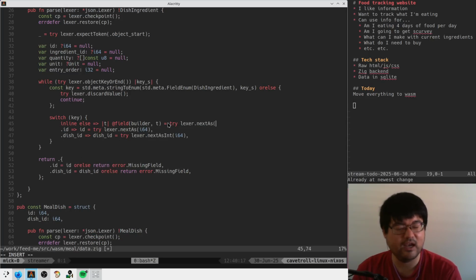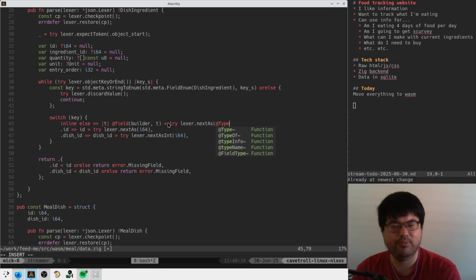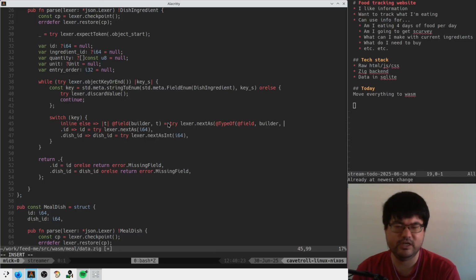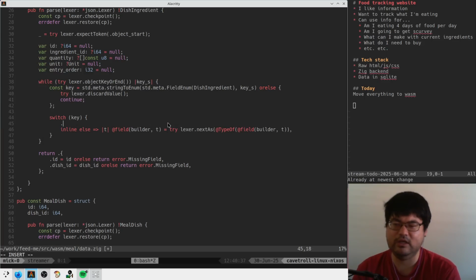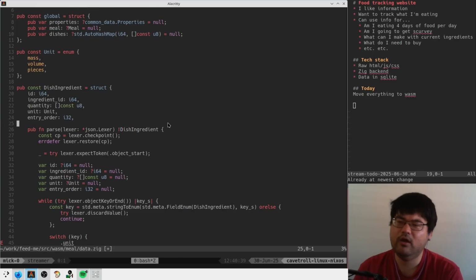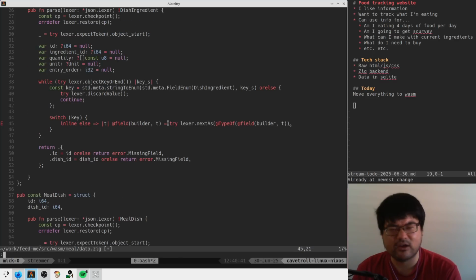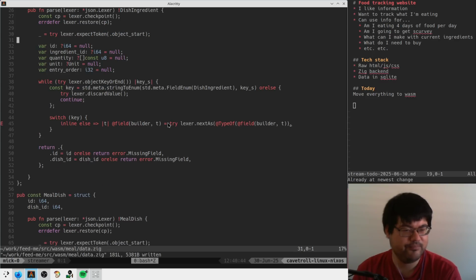Oh yeah, there's something here like type of field builder t or something. You know what I mean? Something like get me the type of this thing. And then here, if there's specific parsing that we want to do, we can do that by overriding, like unit, right? That seems like it could work. I'm curious to try that actually.